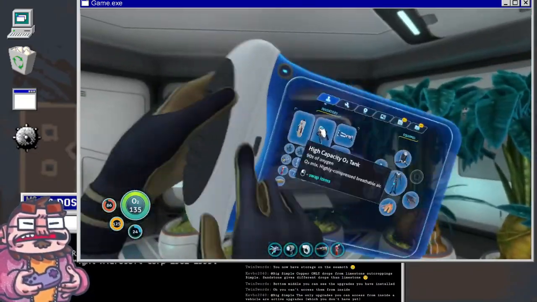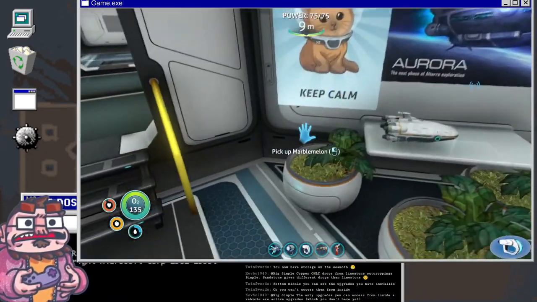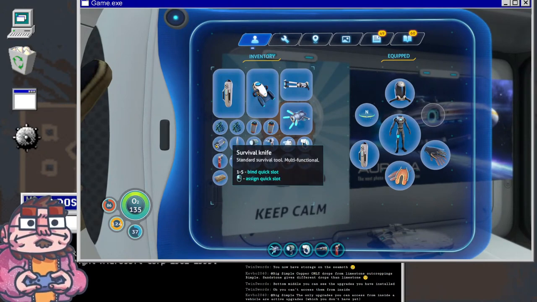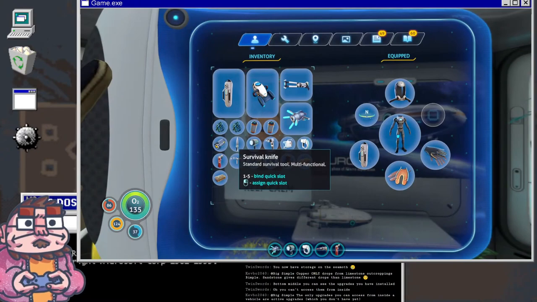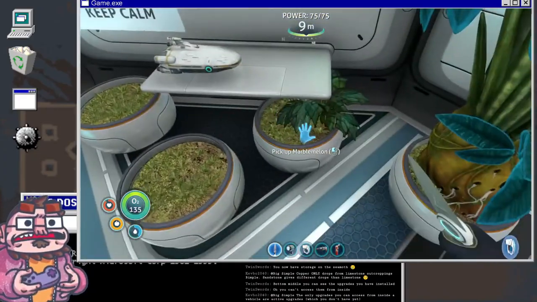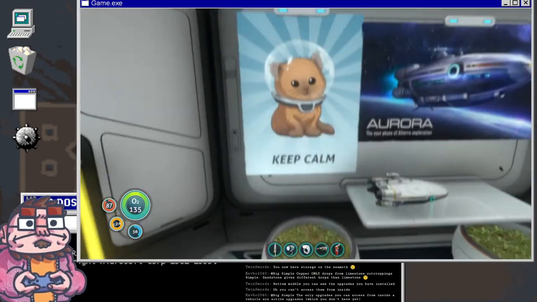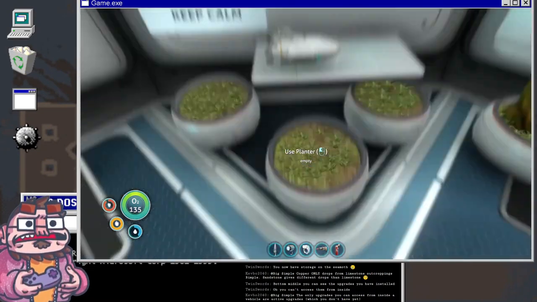Look at all the plants that grew. Look at all of these plants that grew. Okay, we can eat a marble melon. Can someone tell me, can you plant 4 marble melons per planter? Because I noticed that it was able to plant 4 seeds. I guess I can always find out for myself, can't I? Looks like I can, yeah.